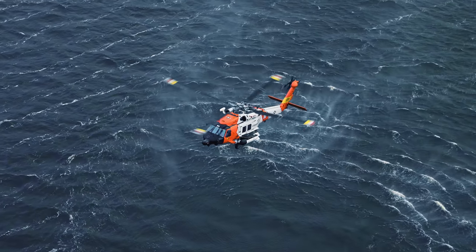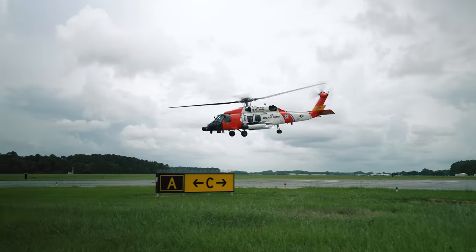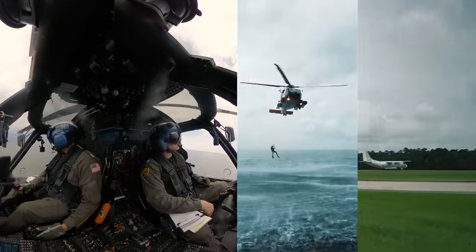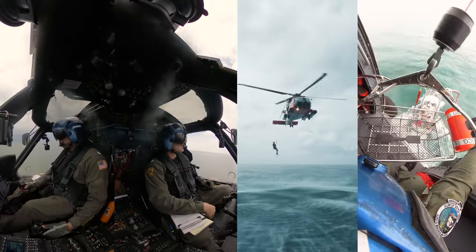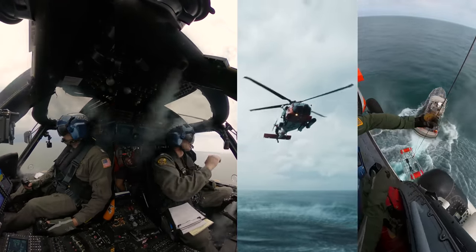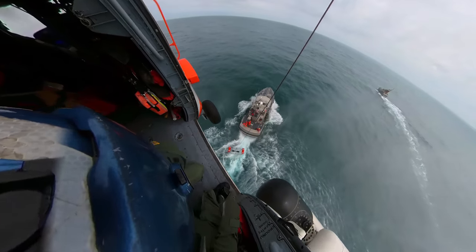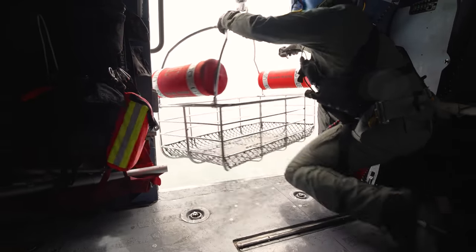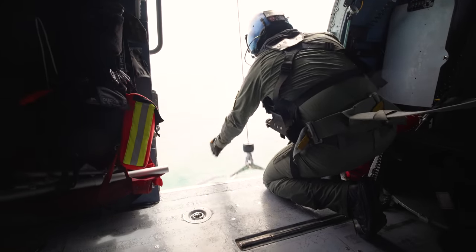VMC. Now, as Lieutenant Gardner mentioned, the typical search and rescue mission includes four total crew members. Your two pilots up front, the rescue swimmer, and the flight mechanic, who's qualified as part of the flight crew to help manage the hoist system that's used to recover survivors from the water. This position is one of the most vital because the flight mechanic is the one communicating with both the pilots and the rescue swimmer to ensure everything is operating smoothly and safely.